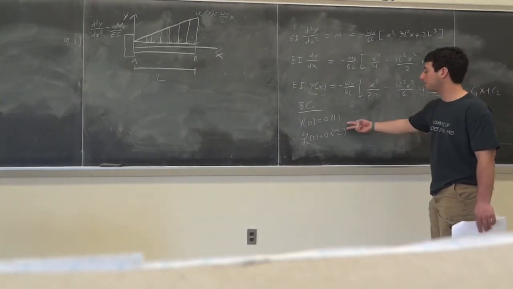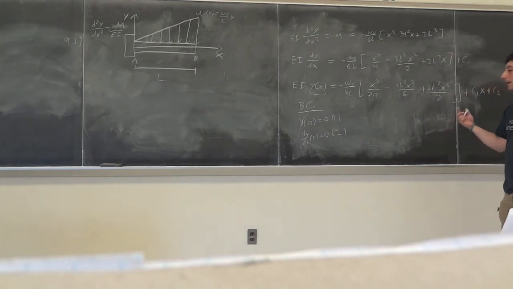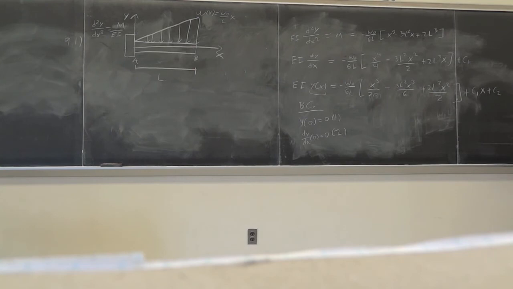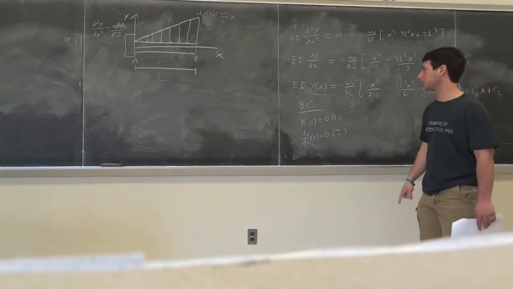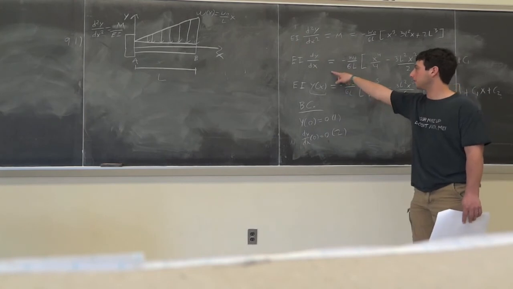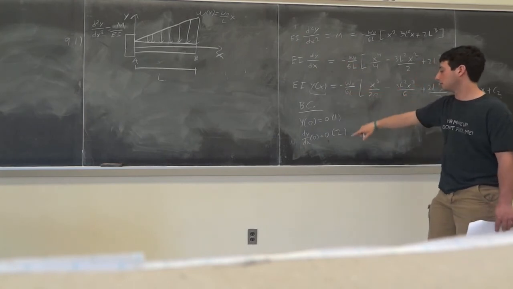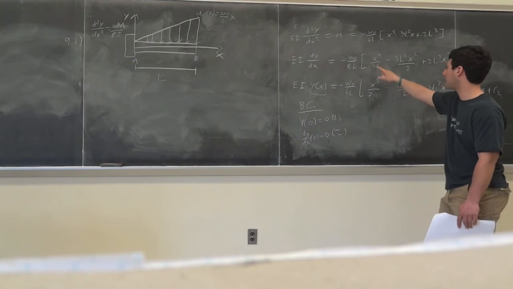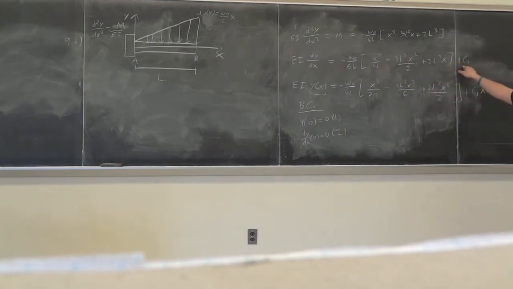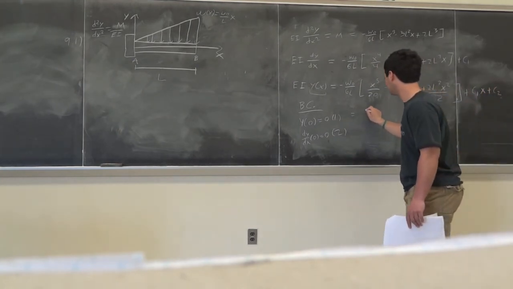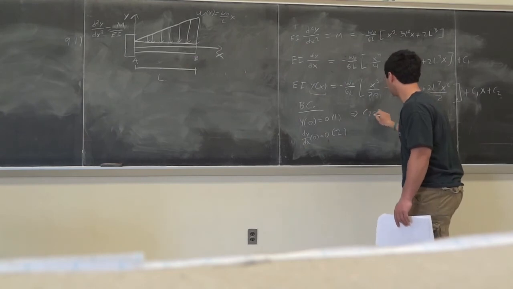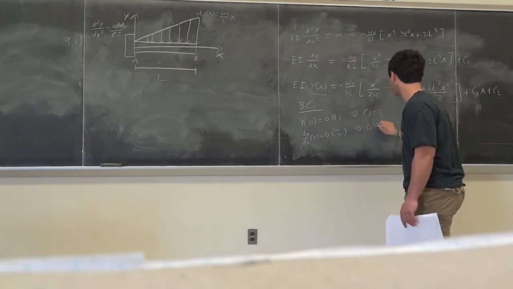All right, so we have these two conditions, and we have two unknowns, right? So we want to solve for these constants of integration. But you'll notice if you plug in y of 0 equal to 0, you get C2 is equal to 0. What happens when you plug in this boundary condition? We already have it differentiated over here, the line above it. So if you plug in 0 over here and 0 for x, you get C1 is equal to 0. So this one will give you C2 is equal to 0. This one will give you C1 is equal to 0.